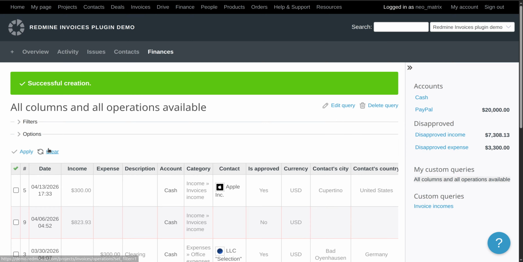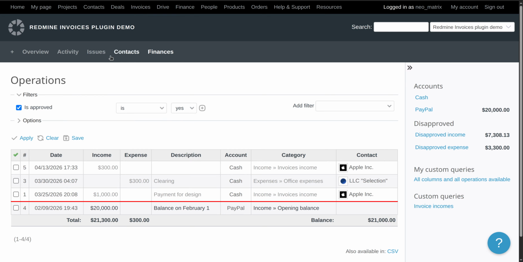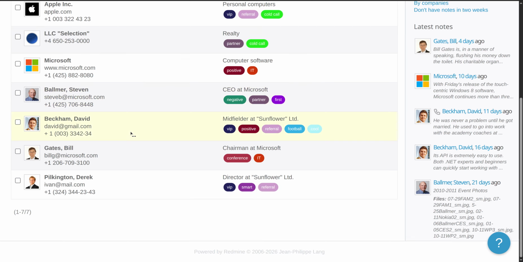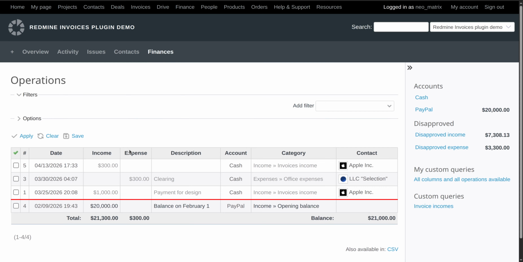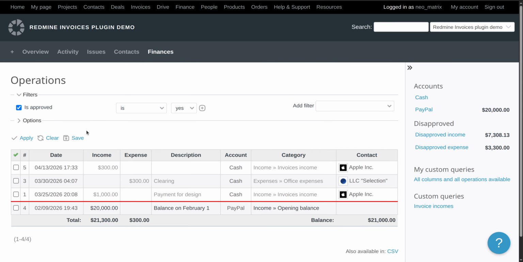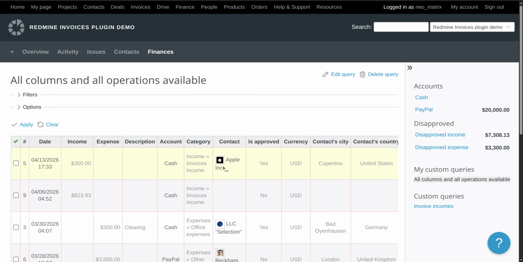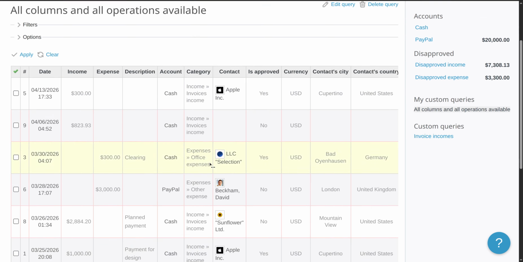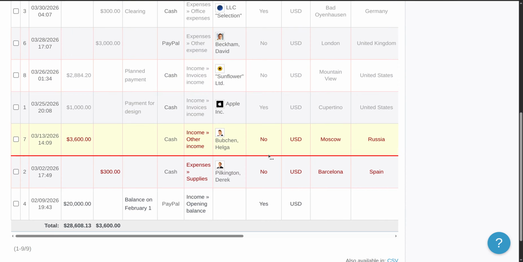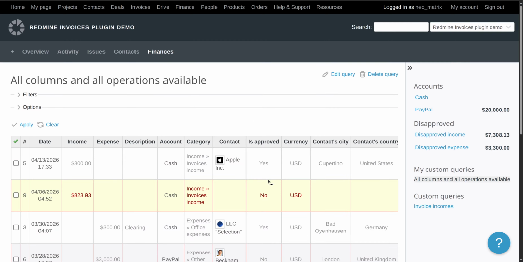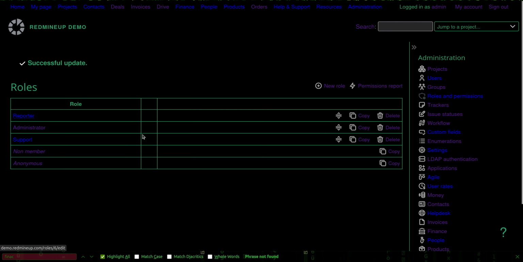It could be checked. So we clear the board and, for example, go somewhere else into the contacts, and yeah, list the contacts and return back to finances. And yeah, we would like to just list all the operations and just all the columns. So we click here on the My Custom Queries, and it automatically applies the settings. So we see everything now, all columns and all operations. So this is very convenient and good option, in my opinion. Okay, so let's return back and try and see some other options.